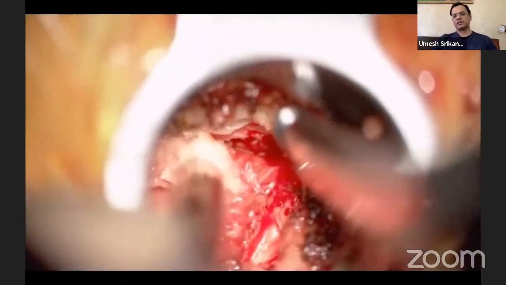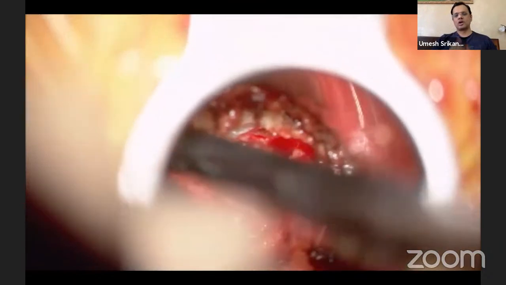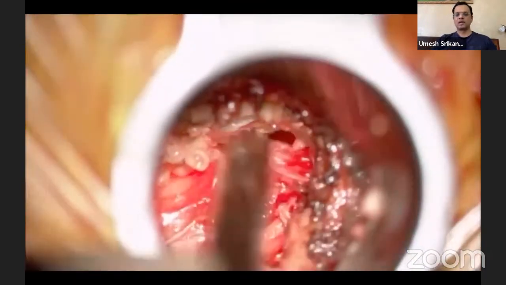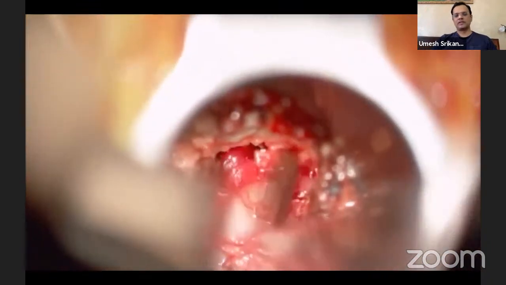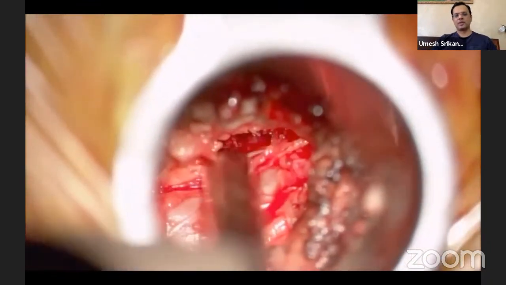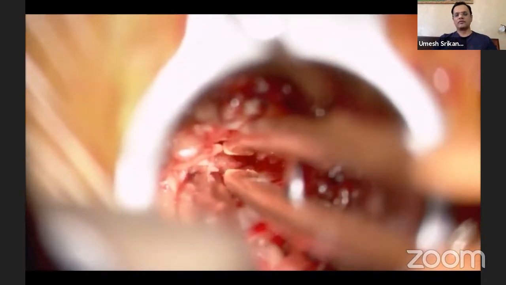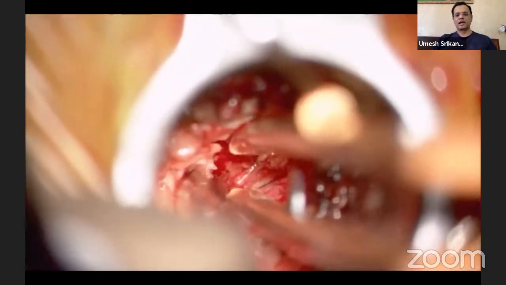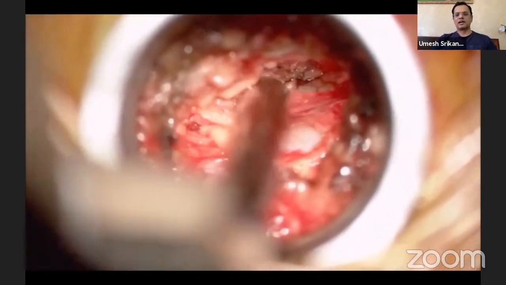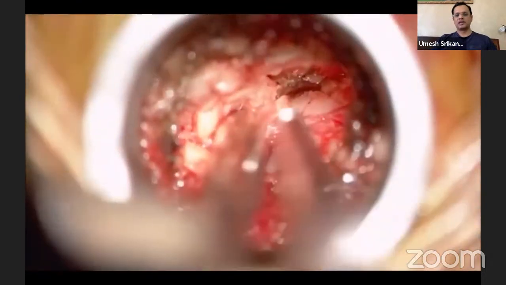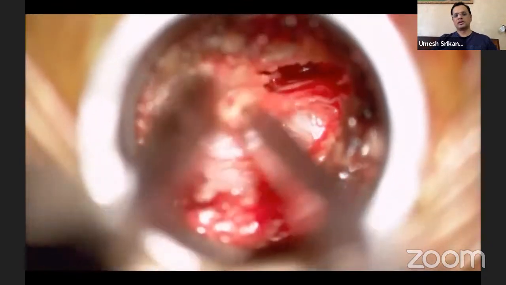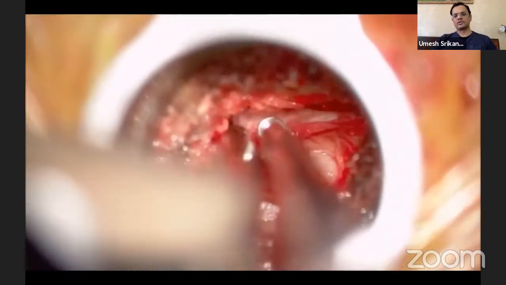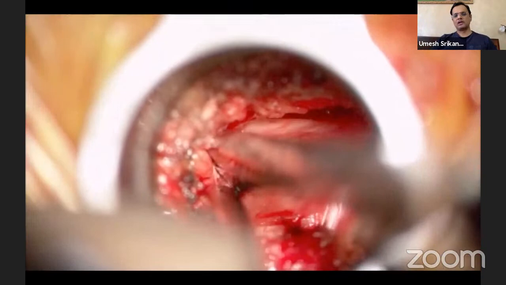And then we can go all the way lateral into the contralateral lateral recess and then remove the ligamentum from its attachment. The same way that we had done on the ipsilateral side, we have to go on the contralateral side to the upper edge of the lower lamina. And then we can remove the ligamentum flavum from that part as well. So once the contralateral decompression is completed, that is again a residual ligamentum flavum that is being removed from the opposite side, just under the superarticular process. So that is the contralateral nerve root.